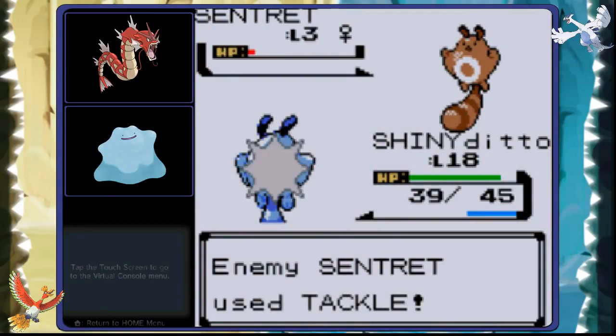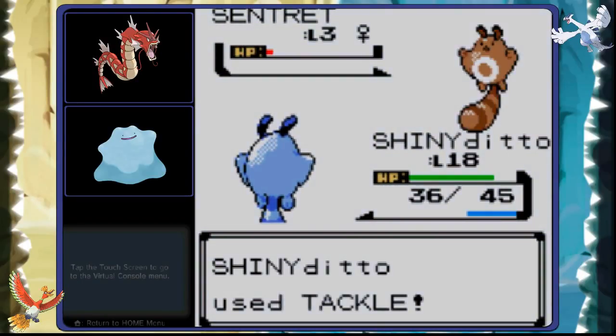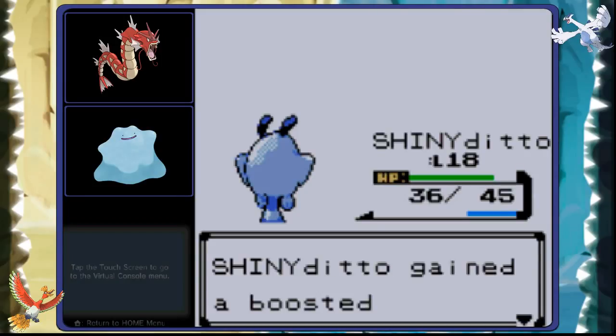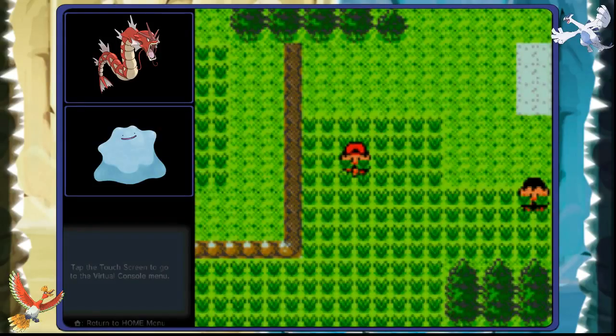I'm not going to catch the Sentret just in this particular game. I don't need it. In my Pokemon Silver game, my other game, I am catching whatever Pokemon I'm not getting in this game, so that in the end I will do a live stream in the future of completing my Pokedex. Not doing it just at the moment.